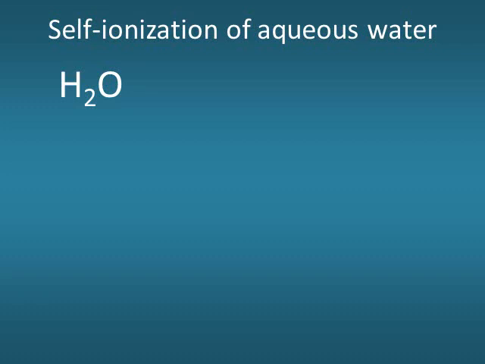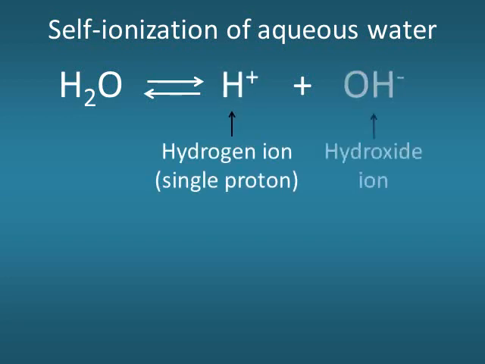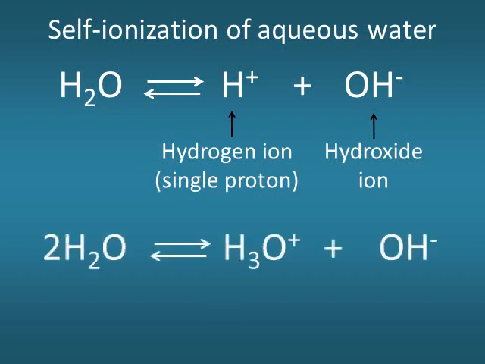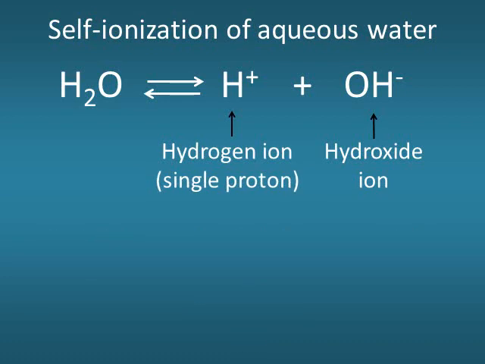Now, water at any one time will always have a little bit of its ionic forms present. So this is called the self-ionization of water, where the hydrogen ion and the hydroxide ion will spontaneously form. Now, it's a very, very small amount of these two ions that will form. Now, more correctly, hydrogen ion, once it's formed, will immediately bond with a water molecule to form hydronium ion. So the equation below is more correct. We're going to continue to talk about just the hydrogen ion and the hydroxide ion and its role in pH to keep it simple.